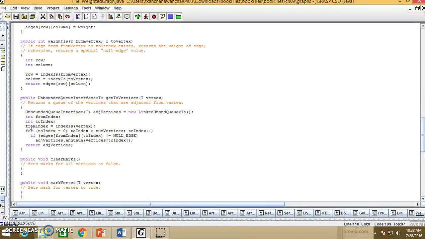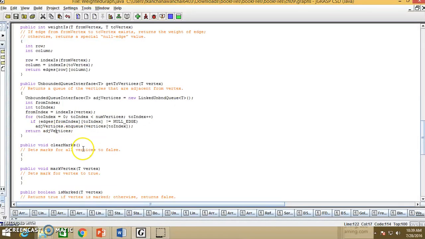Once we know from, we can iterate through the whole array, all the vertices in the graph, starting the edge from index and initializing the to index to 0. If the value is not equal to no edge, meaning not zero, then we know we found an edge, so we add the vertex at that to index into the queue and return the adjacent vertices.